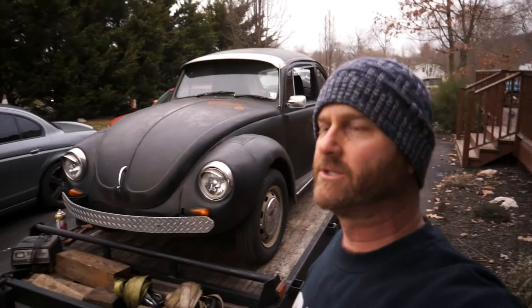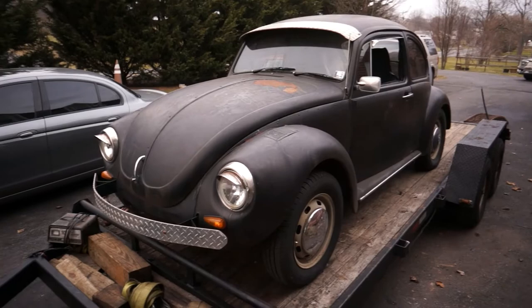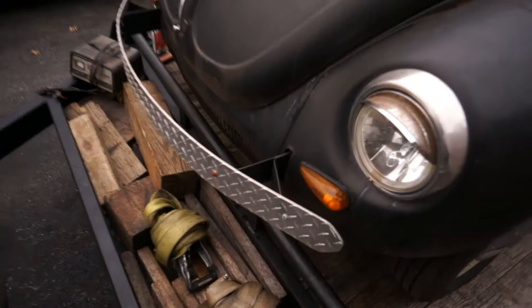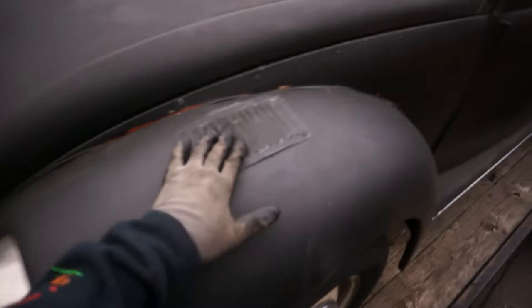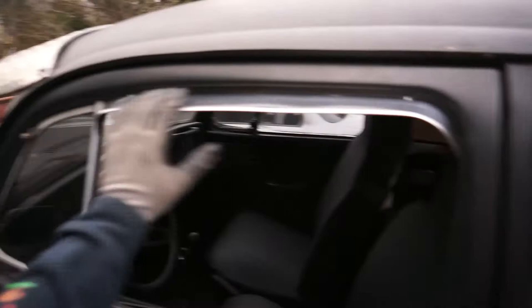What's up guys, Keith here, Two Guys Auto. I just want to show you this '72 Super Beetle that we got and all the little rat rod things it's got on here. We just picked this up and we're gonna get it running. The guy said it wouldn't start and it's been sitting a while, but it's got great tires on it, some aftermarket bumpers made out of diamond plate, the turn signals have been moved up to sideways teardrops, and the tops have been taken off and just vented where the old turn signals used to sit. It's got a cool solid mirror as well as little vents for the windows and a sun visor made out of diamond plate - pretty heavy duty, actually quarter-inch stuff.